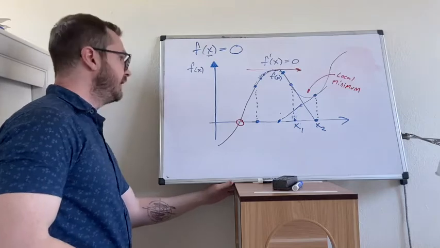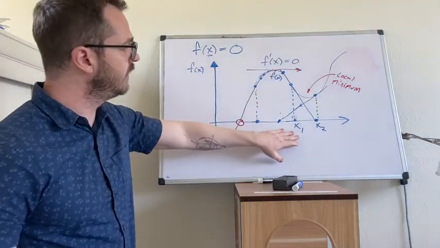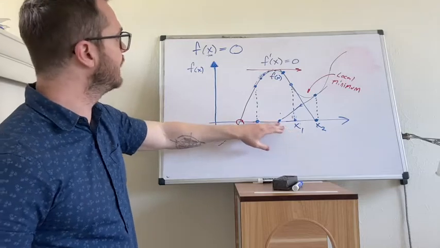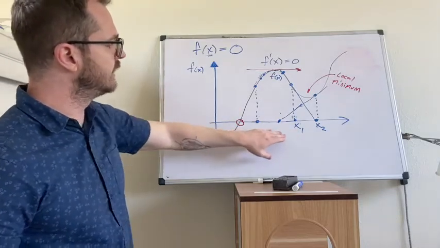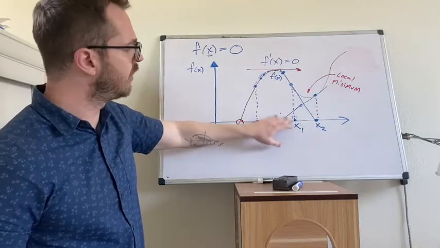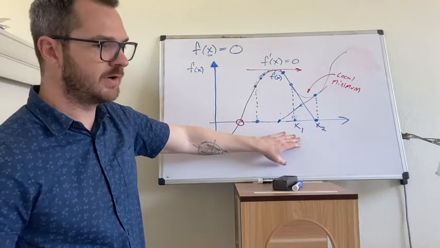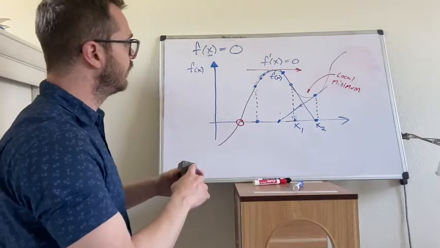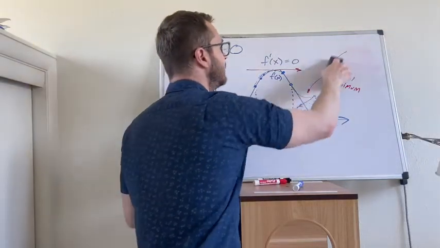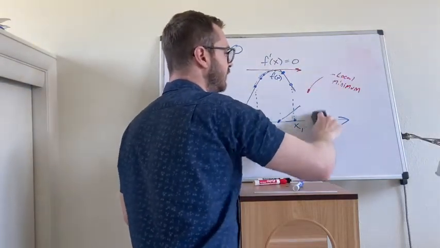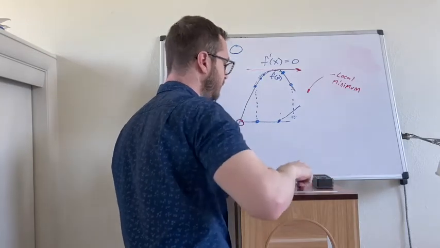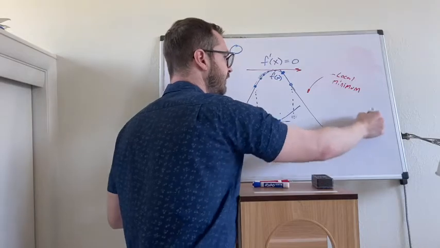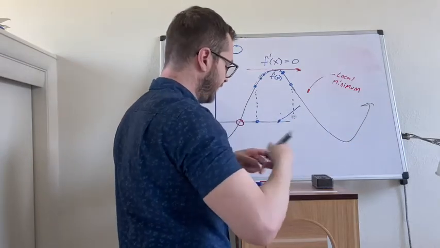Really, both of these are avoided or controlled by your selection of the initial guess, x1. So if you have some function, you could run it multiple times. You could give it a whole range of input x1 values to see what you get. Another thing on that note is consider what happens if your function has multiple roots. So if here is the function and it's going to cross and it's going to come back.